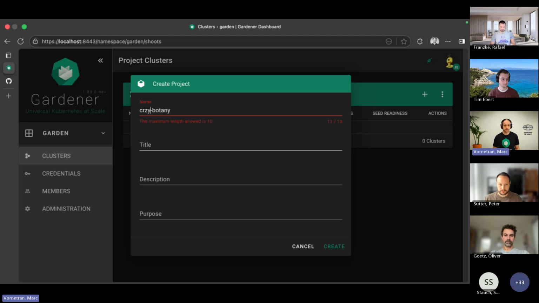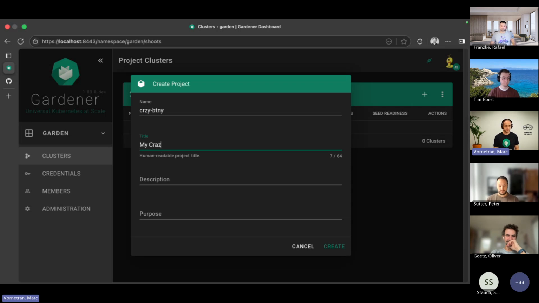I can do the typical thing of just removing the vowels from the name, but with more and more projects, this can get quite difficult to understand what projects are available and which project I am in. So with this project title feature that you see in the dashboard, you can add any human readable title to it that you want.